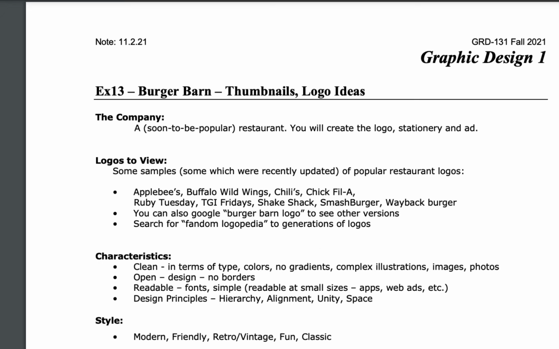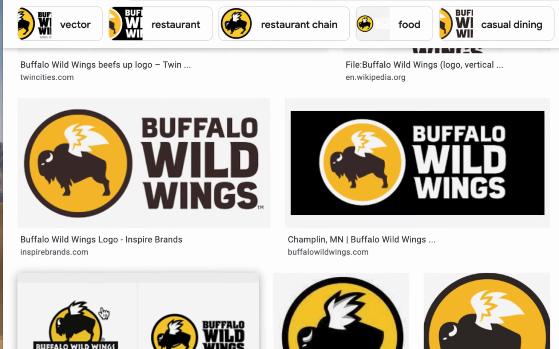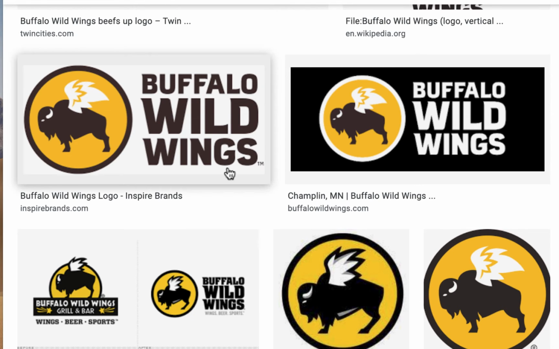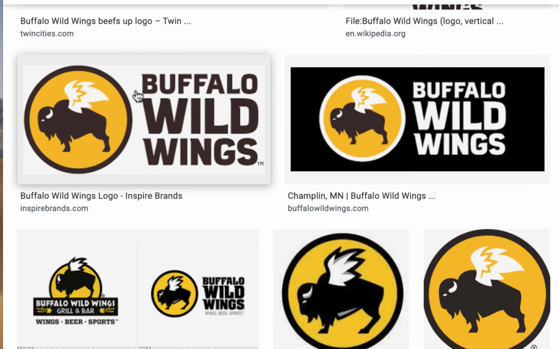And every time you're going to see things that look cleaner and more open and more flexible to use in different ways, so you can separate the mark from the text. Whereas down here, you couldn't separate the mark from the text. Here you could, and here it works even better because it's cleaner. And here's a version where this is white on black. This just stays here with a white border on it, and they're going with a little more browner color. So that's kind of where things are going.